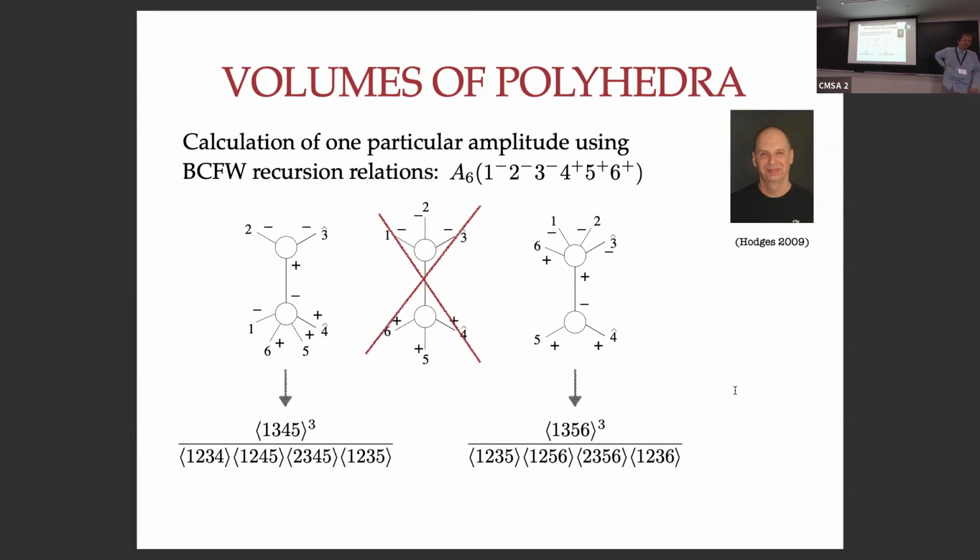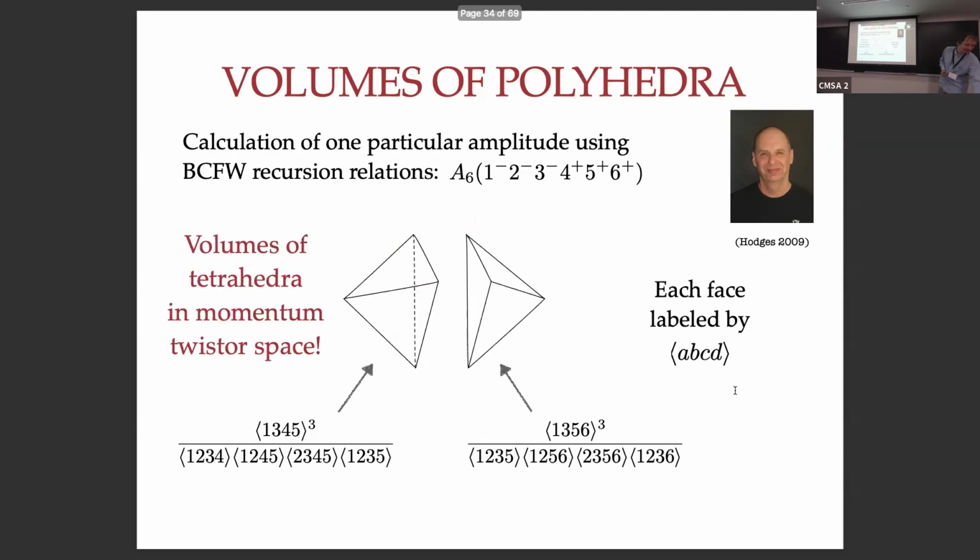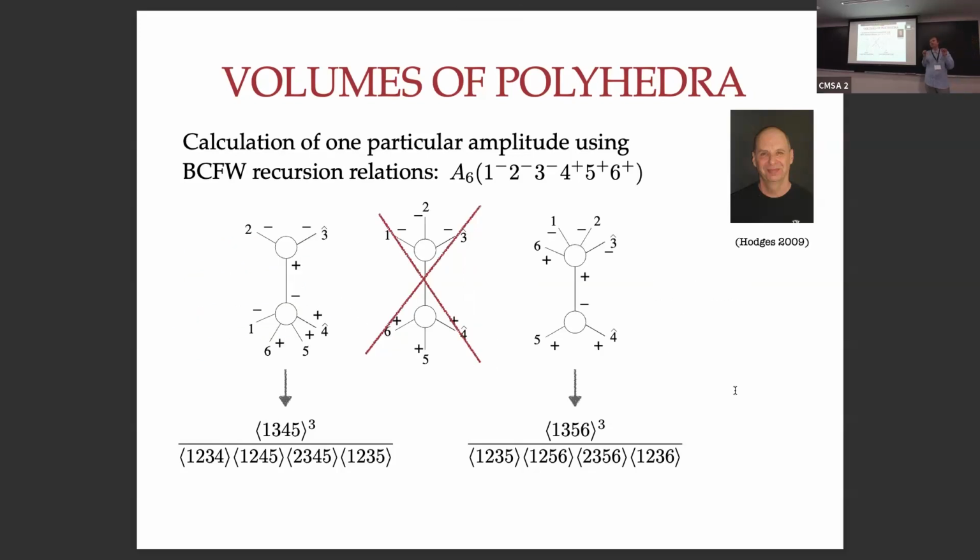So Hodges used these momentum twistors and studied, from a physics point of view, these recursion relations, which we now also know can be realized in this on-shell diagram language, but he didn't know that back then. And he wrote explicit formulas for that. And the thing that he wanted to see is one feature, because in the recursion relations there are certain spurious poles in the denominator. So we would start with some formula in terms of this lambda, lambda tilde. If we go to momentum twistors, we get these types of formulas where these 4-brackets correspond to 4×4 determinants of the momentum twistors for the labels that you can see in the brackets. Yeah, so this is a change of variables. So he wrote these formulas for the 2 terms which contribute to one special amplitude. He calculated it with 6 gluons at 3 loops. Some of them are positive, some of them negative.